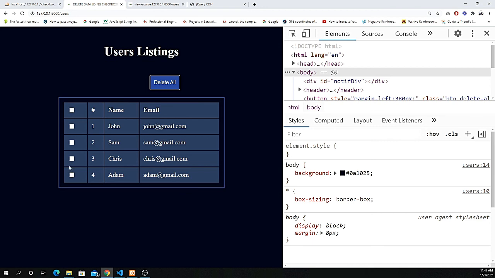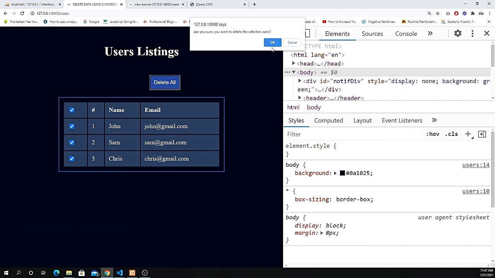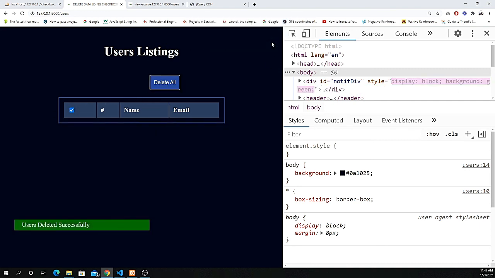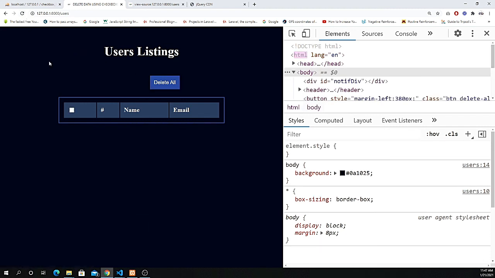Now if I try to delete one more data, let's click on it and delete it. If I want to delete all the data using all the checkboxes, I click on it and press OK, and you see now all the data is deleted successfully. Refresh that and it's all empty, right? So you can see how great it is to work with checkboxes. This is very important. As I explained, I already have a video on how you can insert data using checkboxes, so you can delete multiple data using checkboxes, right?